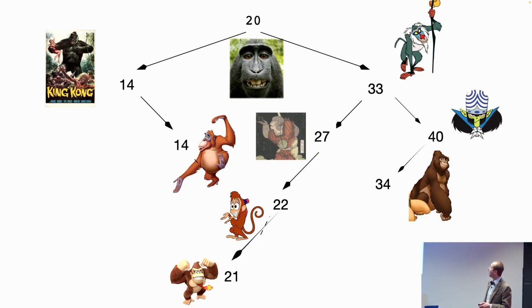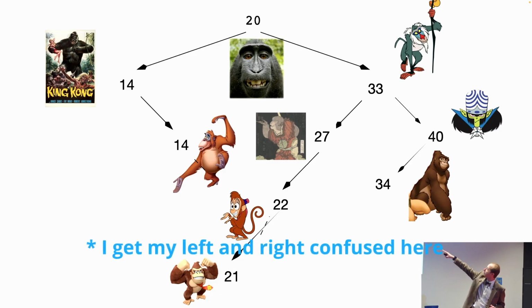So here is a construction of our binary tree as before, only now I've reordered things a little bit and put them in the tree in a different order. This is no longer whose parent was who. This is structuring them according to the rule that we just gave. You can see that all the 14s are in the right subtree of 20, and all of them are smaller, and everything in the left subtree of 20 is larger.